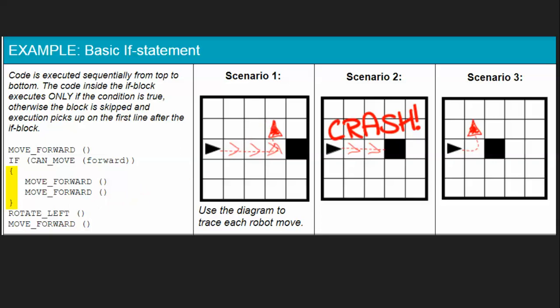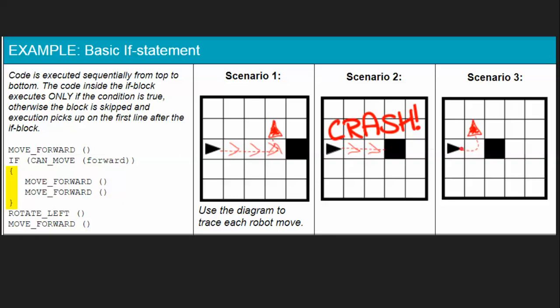All right, now that changes with this one. If we take this black square and just shove it over one, we would end up crashing. And the reason is the starting position is right here, and we move forward. And because this next space is actually empty, we can move forward, but then we have to move forward twice because that's what's inside those boundaries. So you move once and then boom, that's when you crash. So that's where that one would stop.